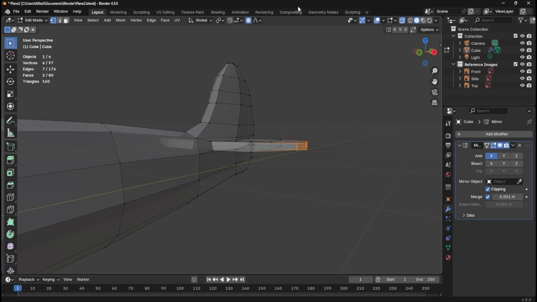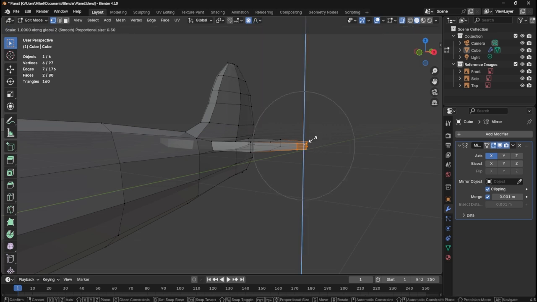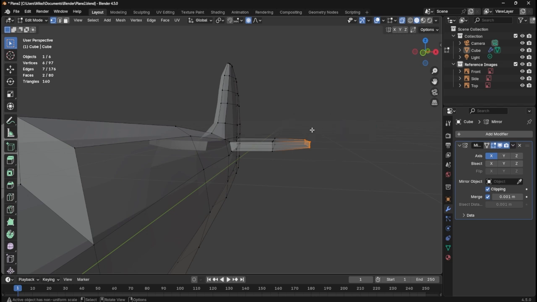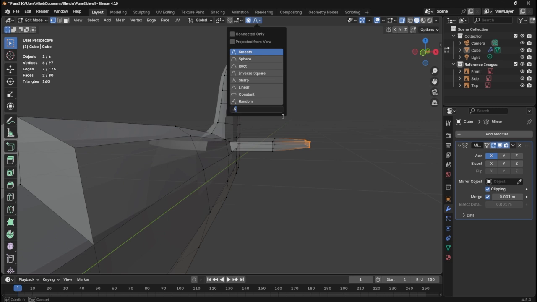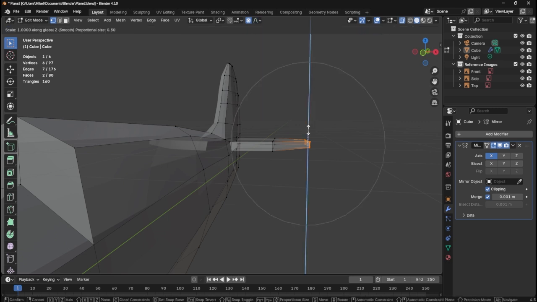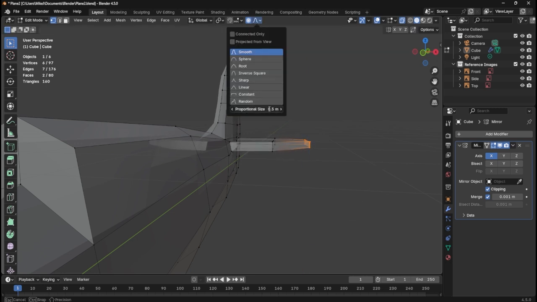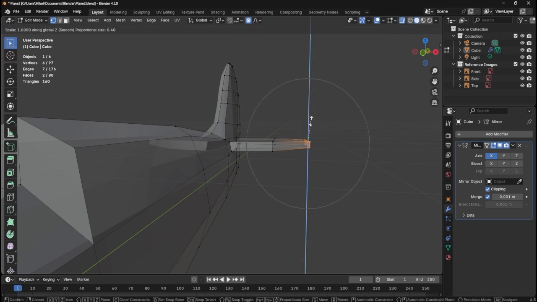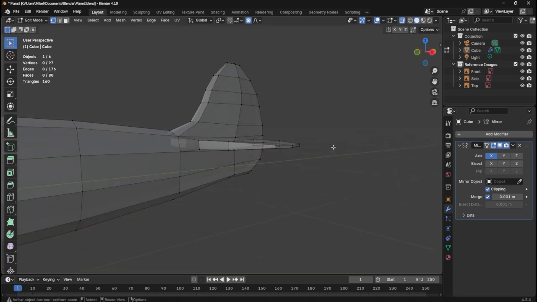How do I... Let's go for 2. Scale on the Z. Scale on the Z. I might actually change it to 0.4. Scale Z. Oh, it's looking good.